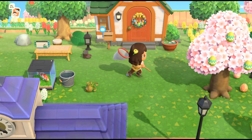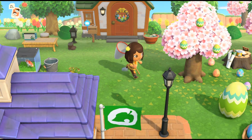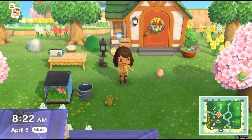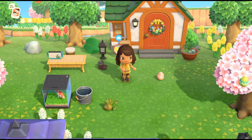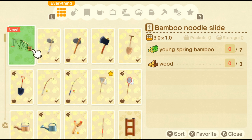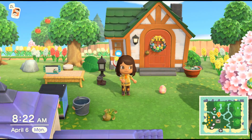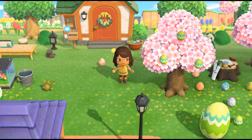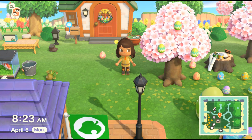All right. Hello everyone and good morning and welcome back to Wildberry Island, where we are currently getting ready for the excitement of Bunny Day. We are catching sakura blossoms and it sounds like we need to head over into the bamboo forest so that we can start creating some of these special bamboo DIY recipes that are also seasonal and only available this time of year. As you can tell, the wildlife of Wildberry keeps us on our toes, and I am so excited to see what we get up to today! Holy cow, I can't tell you guys how good it feels to wake up every morning and know that we're going to be tending to this beautiful, beautiful island, and just watching it grow!